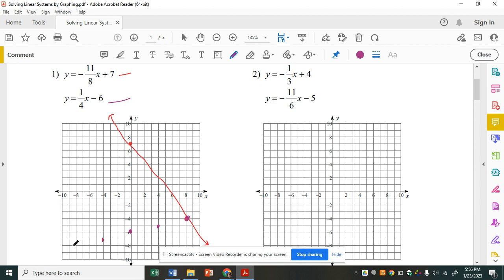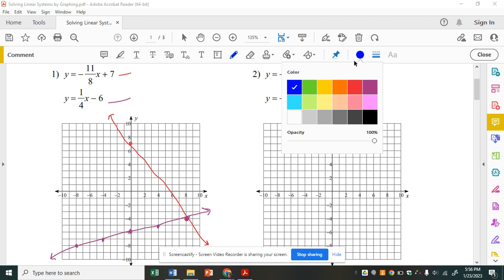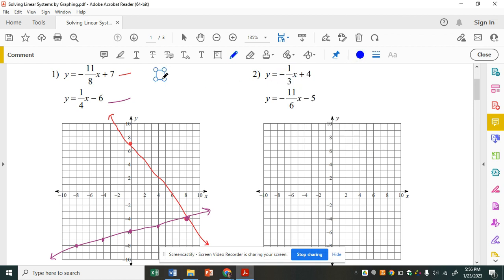Okay, I'm still going to put my points all the way across my graph. But you guys can see that's where my point of intersection is. So the solution that we want to write down is the point where x is equal to 8 and y is equal to negative 4. But again, we're checking our answers. We're checking on all of these problems.